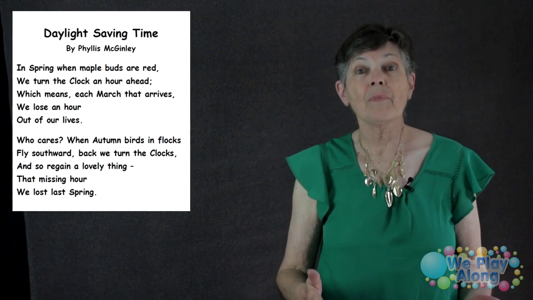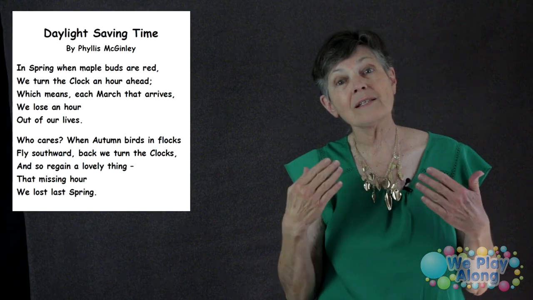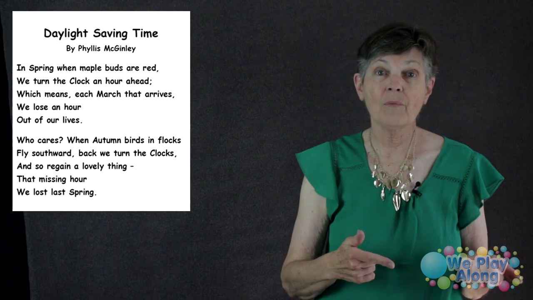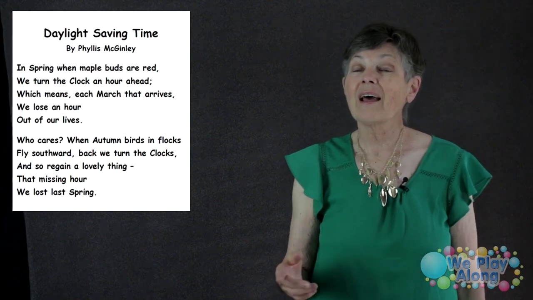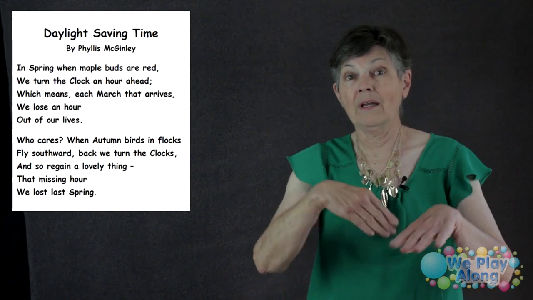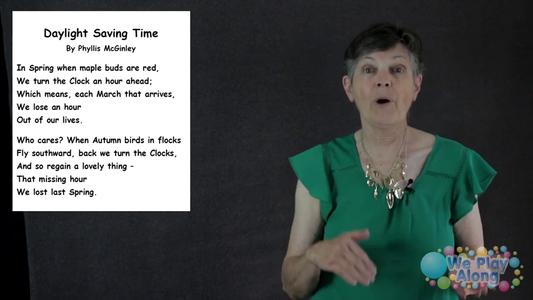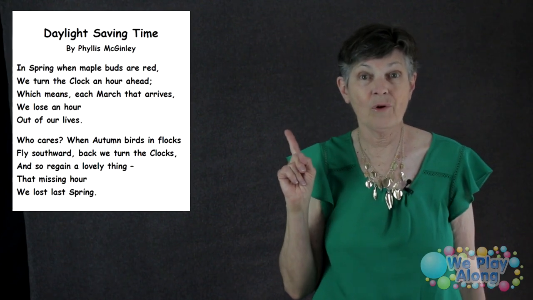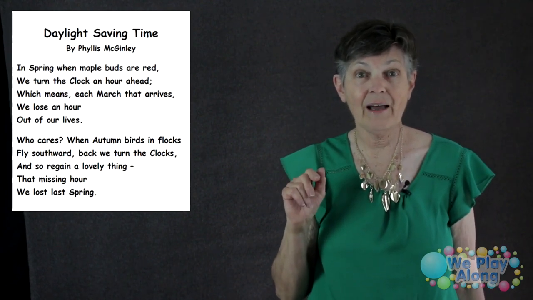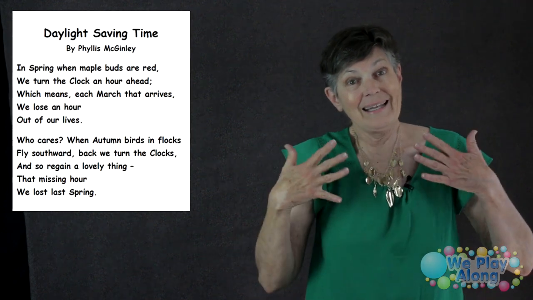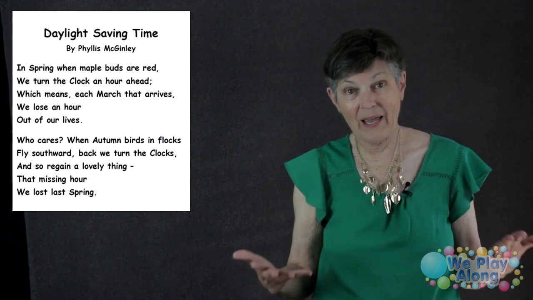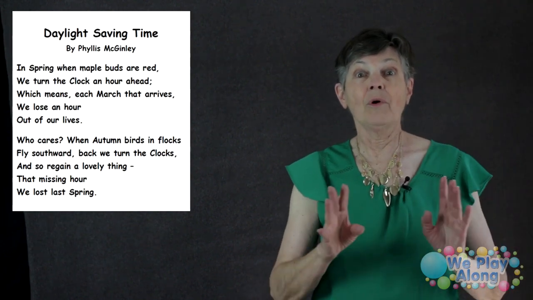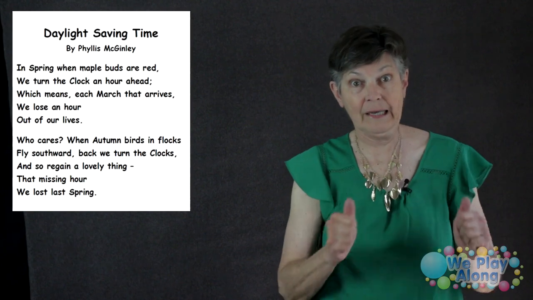Daylight Savings Time, that's when we turn the clocks ahead and we lose an hour. And it used to be always in April. Well, the last couple years, the United States, we've switched it to March. So where it says March in the poem, it used to say April, but I apologize, I've changed your poem. But to make it work for today, we have to do March. If they ever switch it back to April, I promise I'll do it again and we'll have it be in April. Okay? Okay. All right.